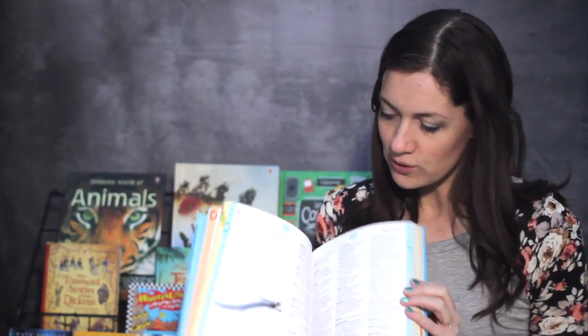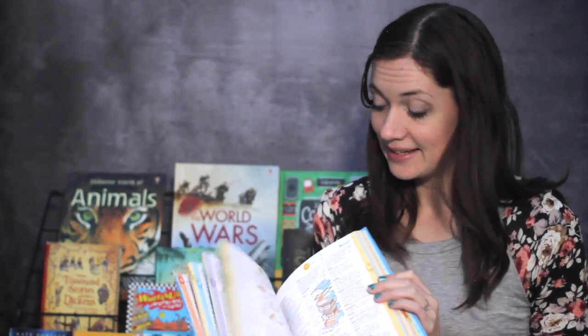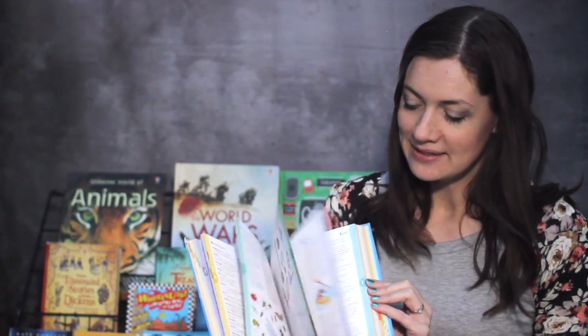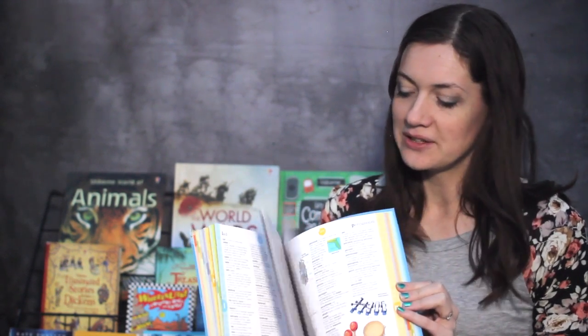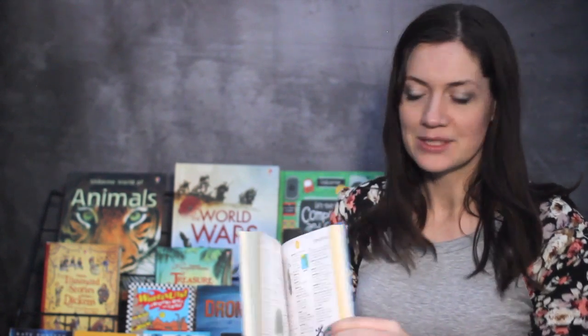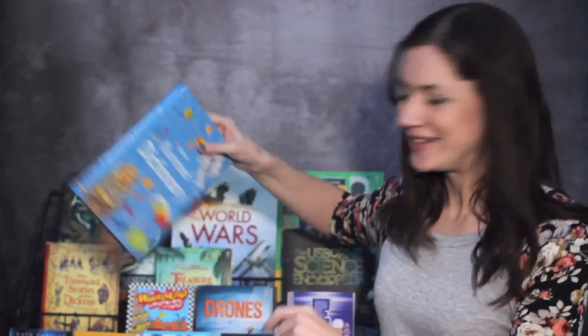This one, the Illustrated Dictionary, is perfect for when they're writing and looking up words. It has the definitions, of course, but it also has some pictures mixed in with it. And this is one that I catch my children just reading to enjoy as well. And then they use it in their writing. There's also an illustrated thesaurus that is a lot of fun. That has one word at the top and then lots of ones that are similar. And it's very much set up the same way. So those are great little homework helpers, but also just to enjoy as well.